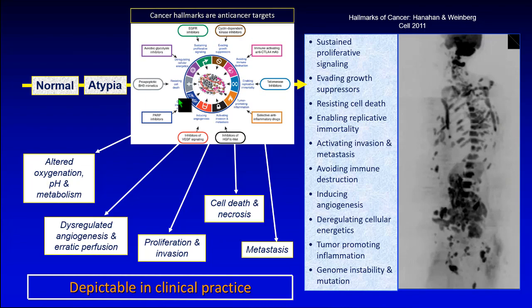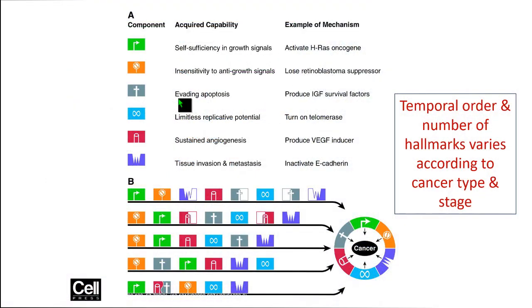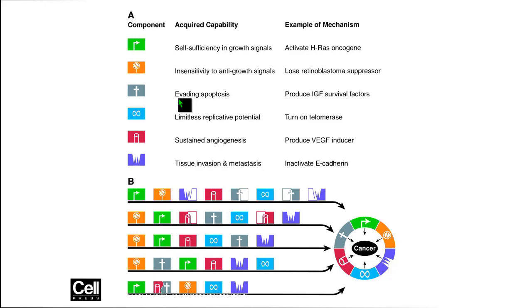What we need to remember is that these hallmarks are also anti-cancer targets, and we've just had that illustrated to us very elegantly. The important thing for you to remember is that not every hallmark has to exist in every cancer cell. So you can have a few hallmarks developing and cancer develops. You can have all the hallmarks developing and you can develop disseminated cancer. And the way that the hallmarks develop temporally also differs between different cancers. So there's a degree of biological complexity here.